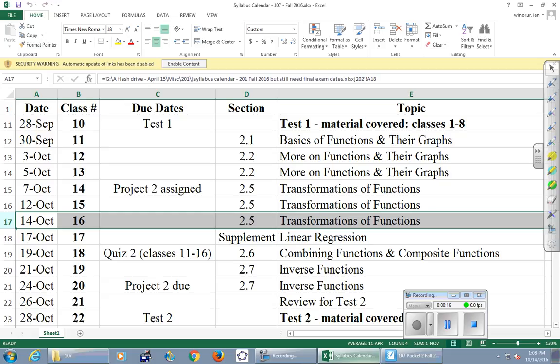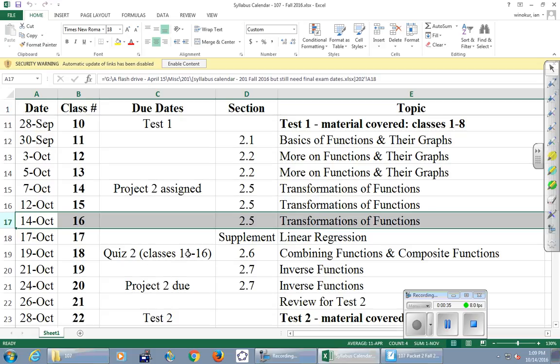Supplement just means it's not like in your textbook, so we'll have lots of resources in the packet that we'll go over. Coming up, quiz number 2, I think that's the due date right there. So I'm going to hand you quiz number 2 in Monday's class, and you will take it home and work on it and hand it back to me on Wednesday.